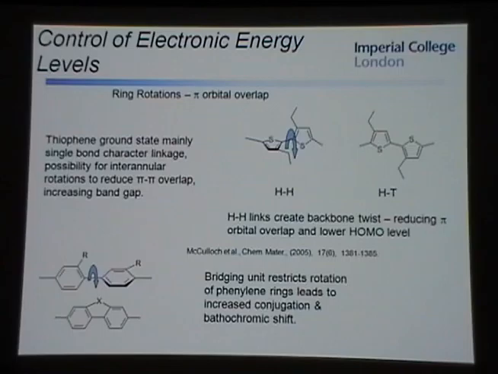It depends on the route that you use to make it. There are various cross-coupling methodologies that, depending on the monomer that you use, will give you different amounts of head to tail, and also how you purify it. That's quite important. Usually the low molecular weight component tends to have more defects, and that can be quite easy to remove, but perhaps on a commercial scale it isn't always. So we'll talk about that a bit more tomorrow.